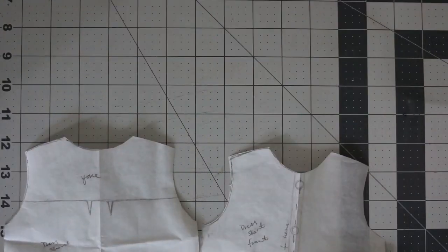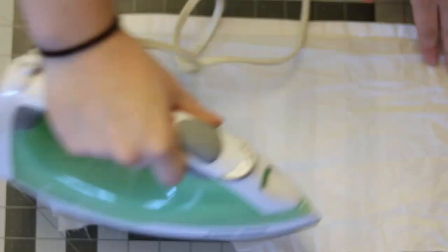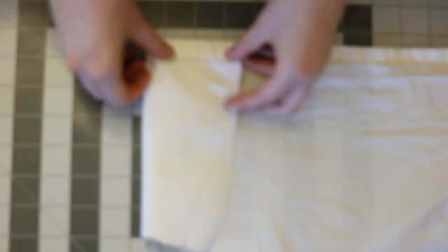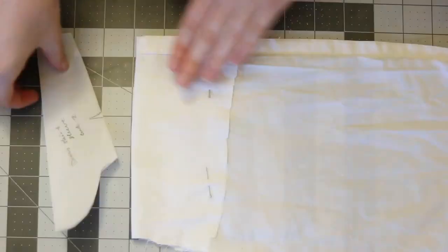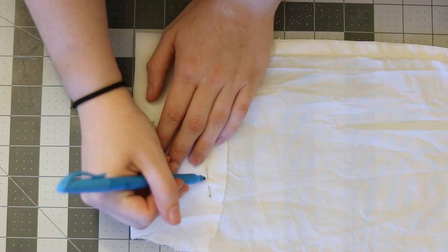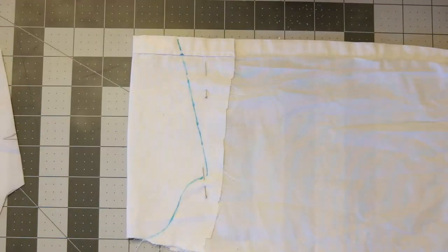So moving on to his clothes, I'm not going to go in too much detail into the making of his clothes because that could be a whole other video in and of itself, but I will show you the pattern pieces that I used and how I assembled them. I created all of these patterns myself, and it's super simple. You just trace out the pattern onto the fabric that you're using and then cut around it and then sew them together.